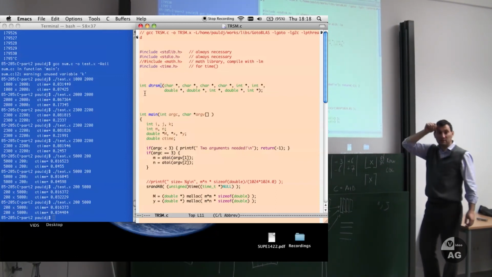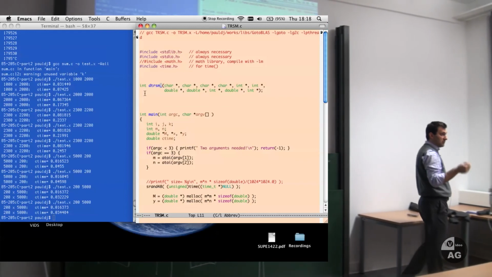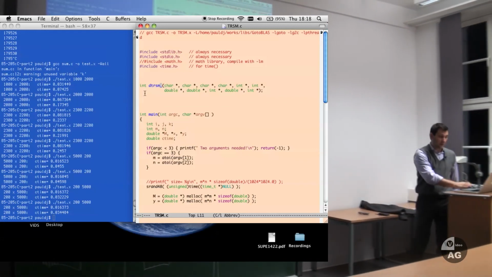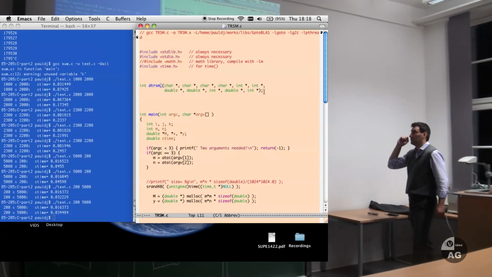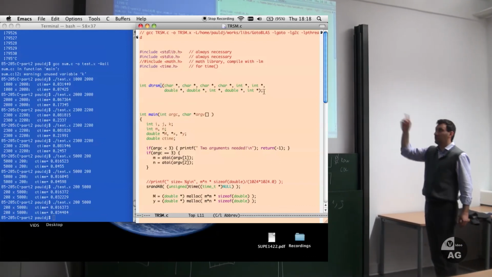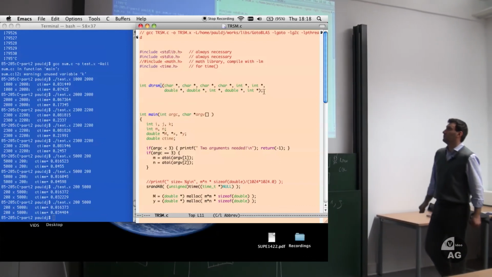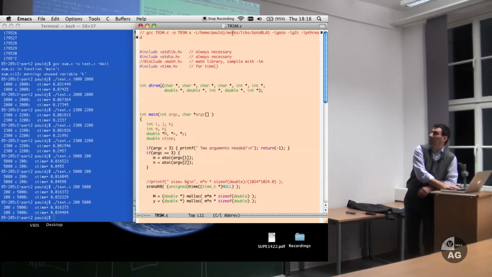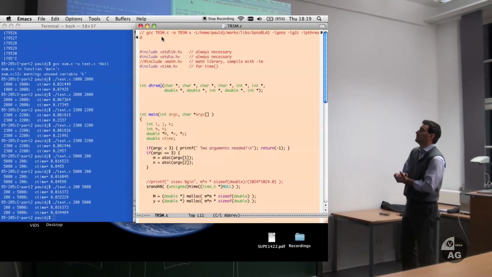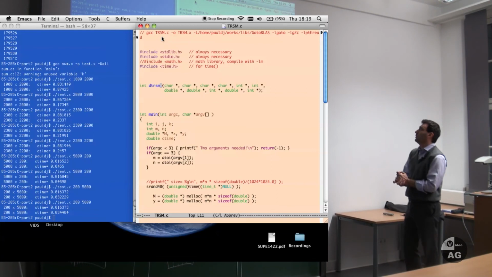The one thing to keep in mind is that Fortran wants all the arguments to be passed by reference. Reference means by address, so that's why we have stars on every single argument. Even though these are constants, even though these are integers, it doesn't matter, we have to pass the pointer to these objects. And then we will have to link against BLAS, so we need to have BLAS installed somewhere. Let's just say that we look into this next time.